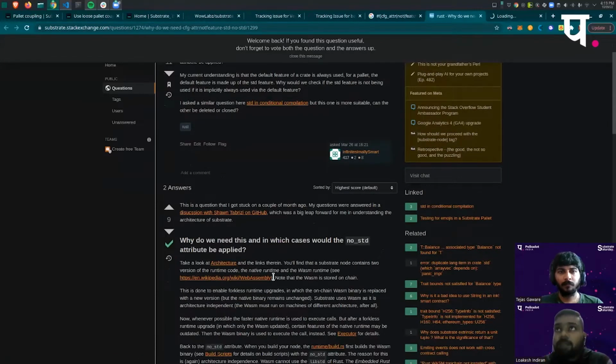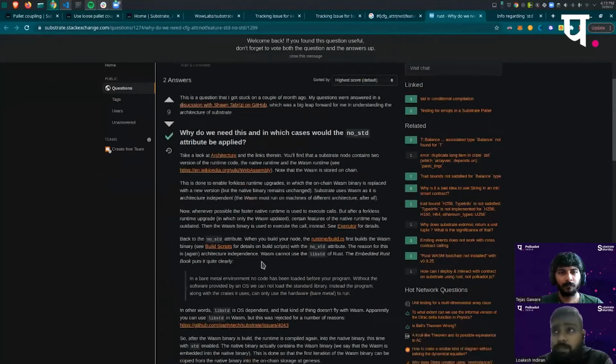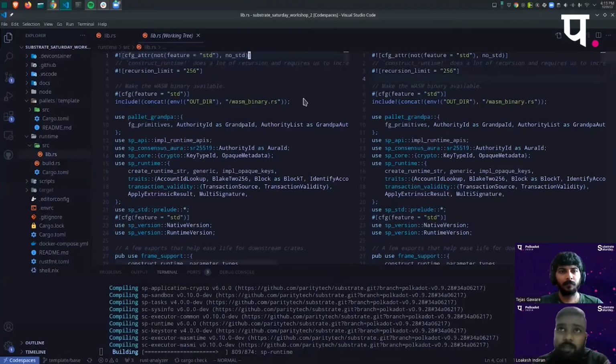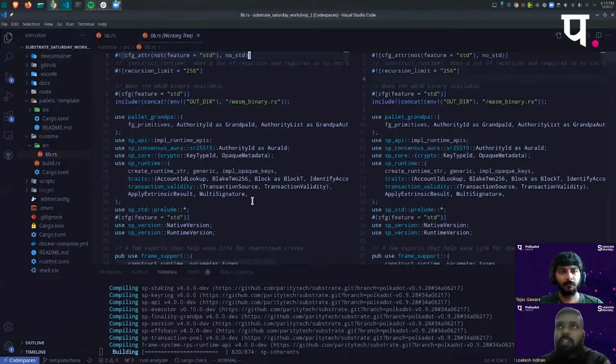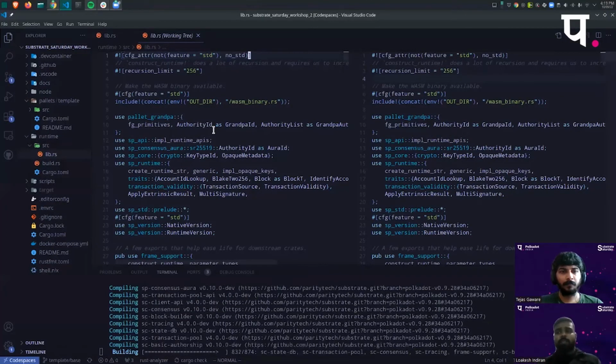So yeah, basically, if you see, this line at the end is just saying that this piece of code is for no STD. And like I told you yesterday, Keshav, the thing about STD and no STD. So how does a program compile on your system? What is an STD library?